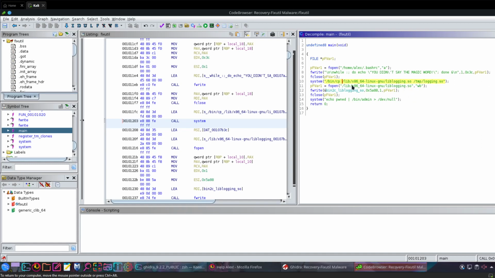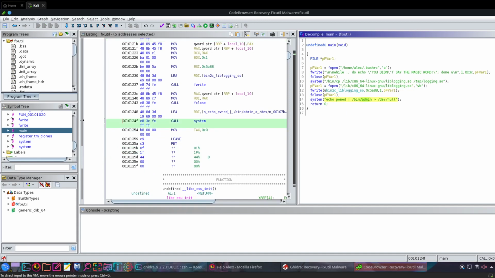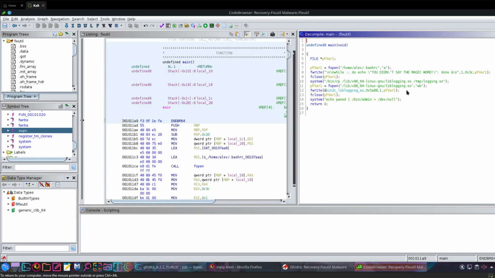Okay, and then it opens the library logging here. It writes bin to C, library logging, echo pond, bin admin. So here we have another binary. So it seems like we got to analyze another file, which is library logging here.